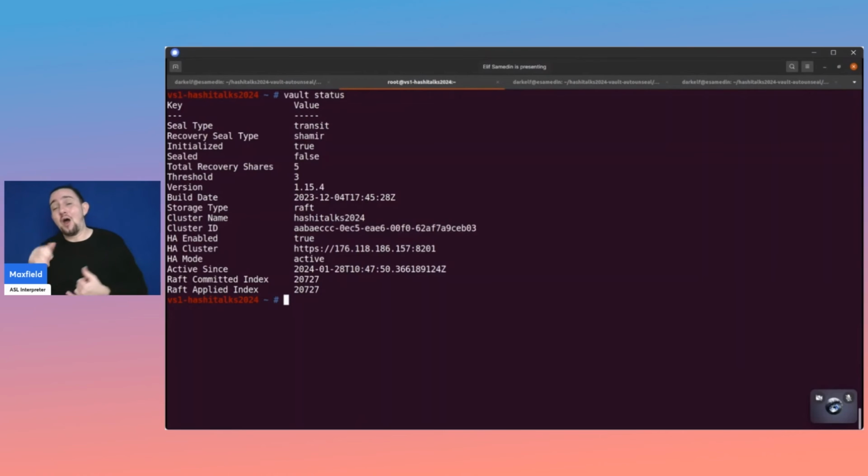We usually use some tooling like direnv for exposing those variables without actually committing them to the terminal, but it works for this demonstration. Indeed. The point was here for you to see that this Vault cluster is using the transit secrets engine in order to be auto-unsealed, and also you are able to see that it uses the Raft backend.